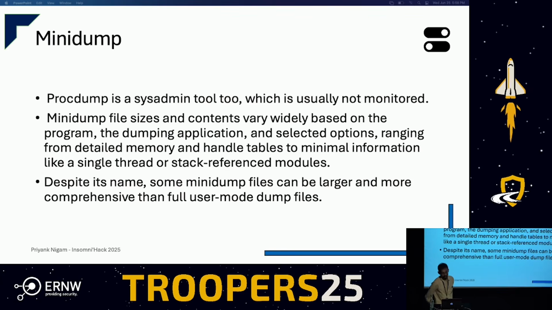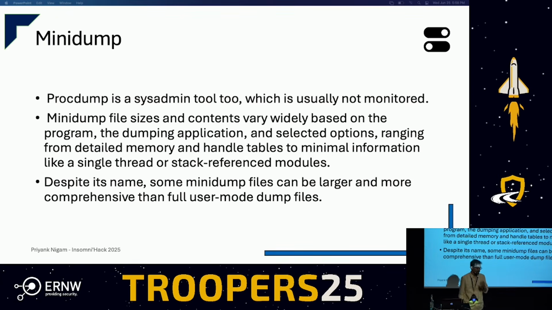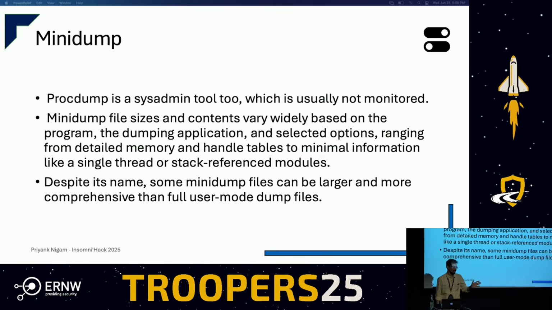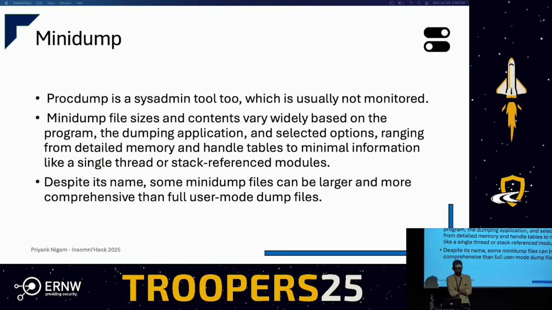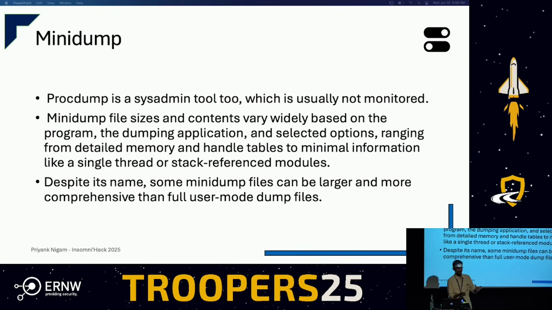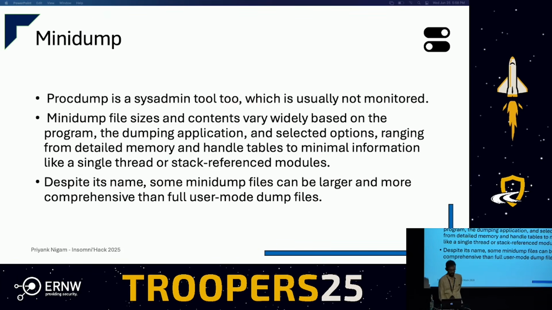So there are other ways, as I said. You could do something like ProcDump, which is again a sysadmin tool, but it may or may not have that. In my opinion, I didn't see any of the tokens there. And also, despite its name, a mini dump might not actually be a really small dump. It could be larger than a full process dump. So don't be fooled by that name.